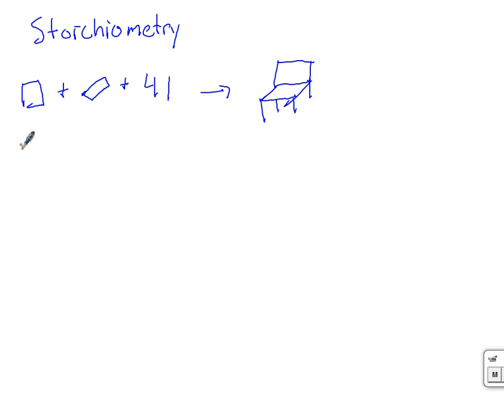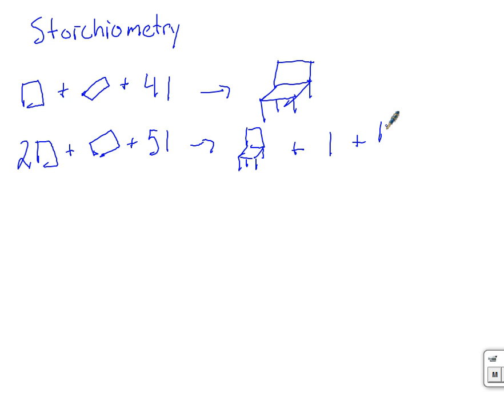If we start it with 2 backs, a seat, and 5 legs, we would have 1 complete chair with a leftover leg and a leftover back. And we don't always want that. We don't always want to have extra stuff. So chemistry is a lot the same. We don't have to guess, a chair with 4 legs, everybody knows you need 4 legs. You don't need 5 legs to make a chair with 4 legs. And the same can be said with chemistry.